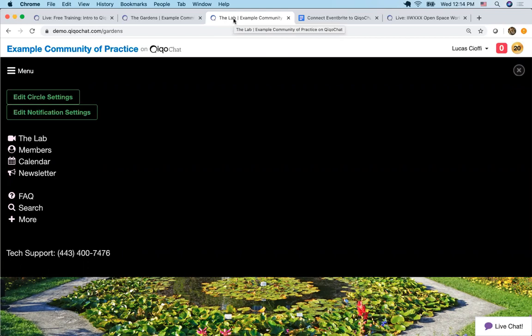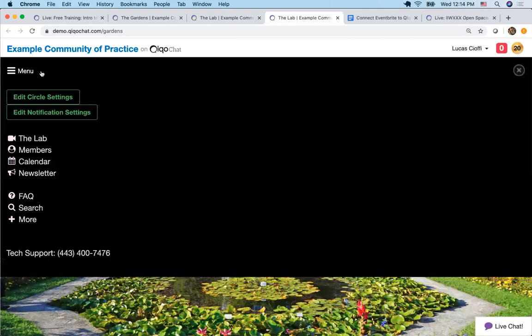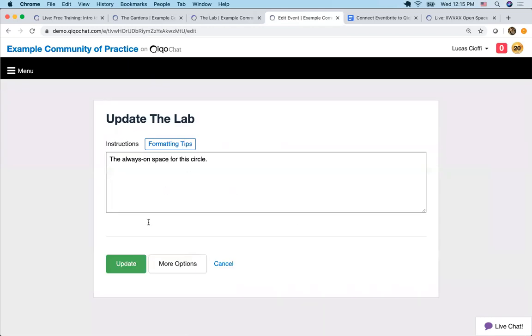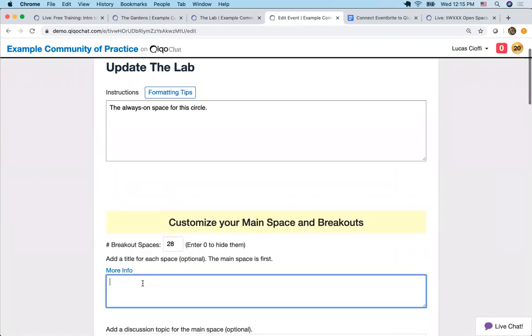And if I click it now, yeah, see, that's what I mean. Then it still says Central Garden and not the lab. And okay, to edit that Central Garden, then please go here. Okay, good, and thanks. This is where you'd say the lab. Yeah, excellent. Great.